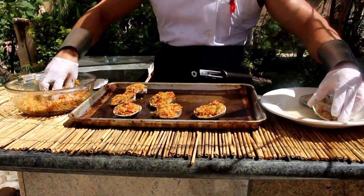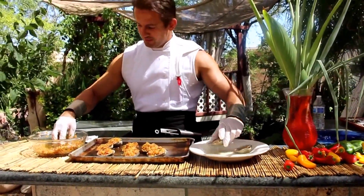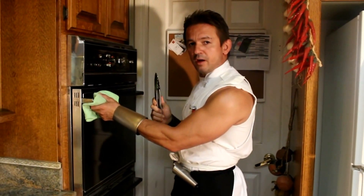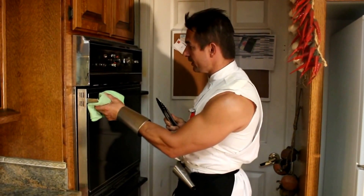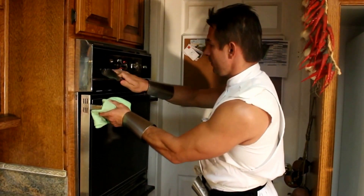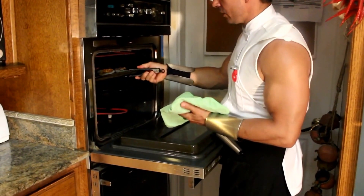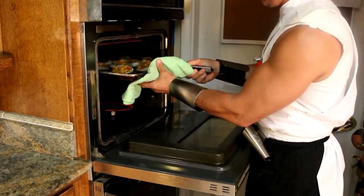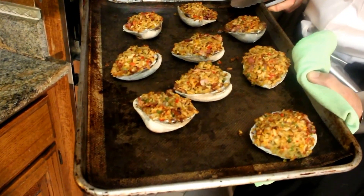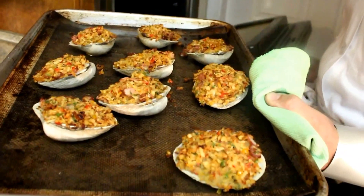It's a feast of colors and flavors you can see with your own eyes. It's been 15 minutes and we're going to take a look and see how the clams are looking — three, two, one. Let's take a look at these clams. Get a little closer, you can hear that sizzling sound. How beautiful they look! Let's take them outside and plate them — I'll show you how this is going to look.